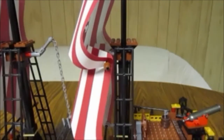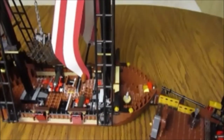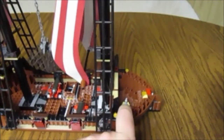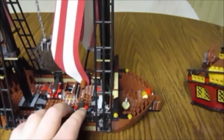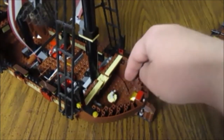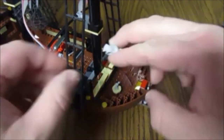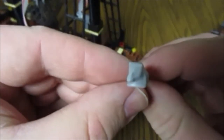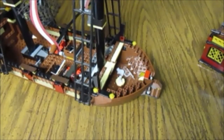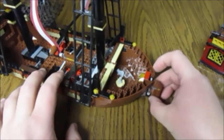Another thing I really liked about this set is this back section comes off super easy. It's really only held on by two little pieces, so it pops off fairly easy. You can actually use this section — down here it has like a barrel for getting rum or whatever, and it actually has a rat that hides down in there, which I think is pretty cool. Usually on the older Lego ships, this was all just wasted space — there was no way you could really get to it, so I enjoy that.